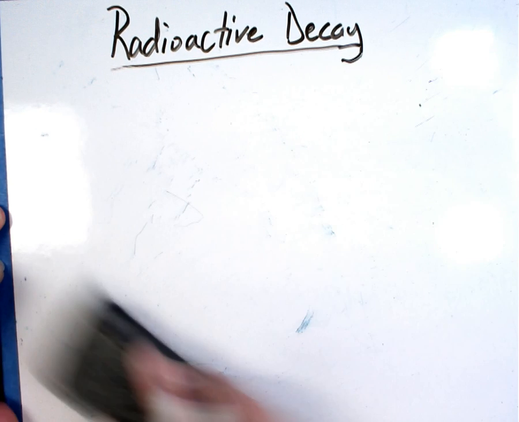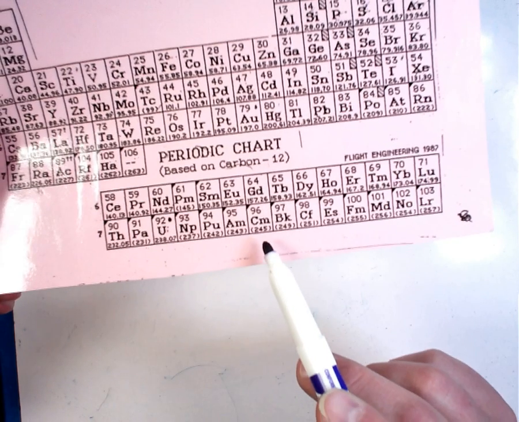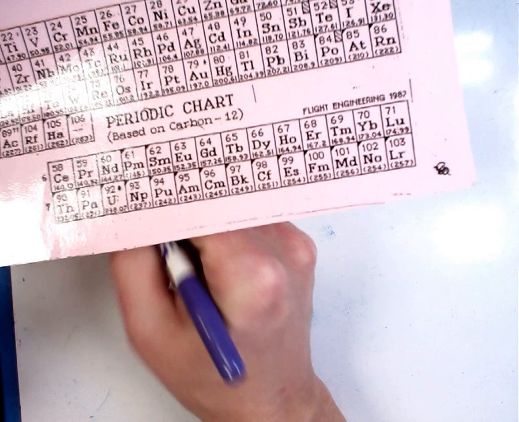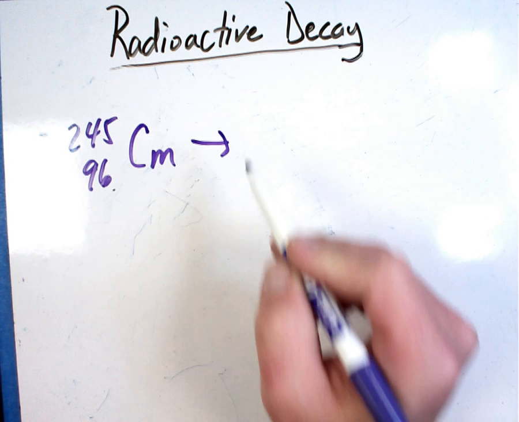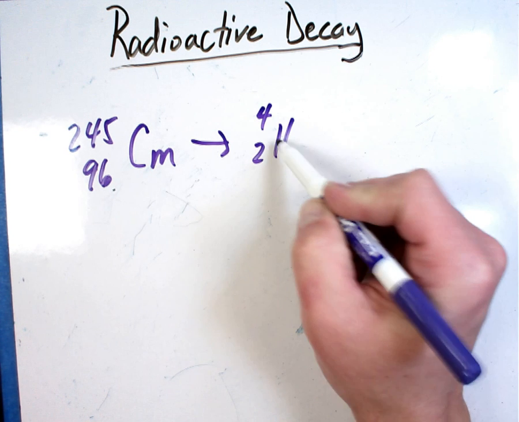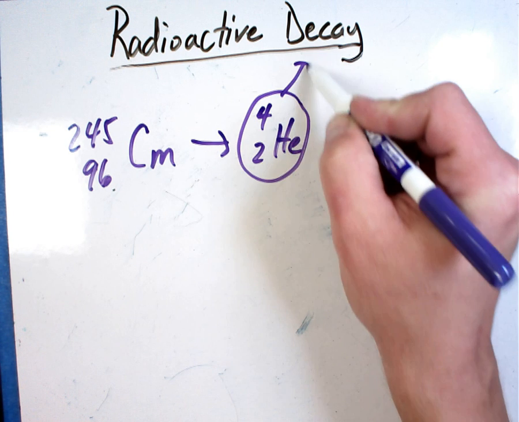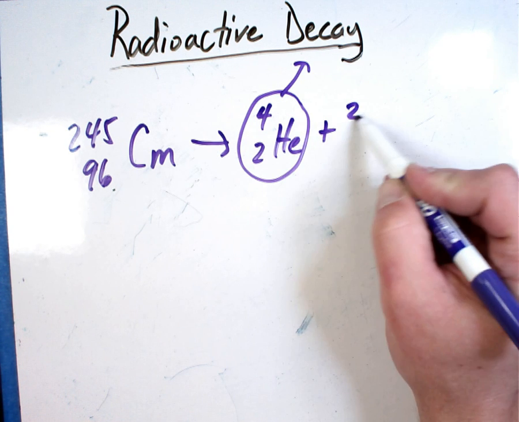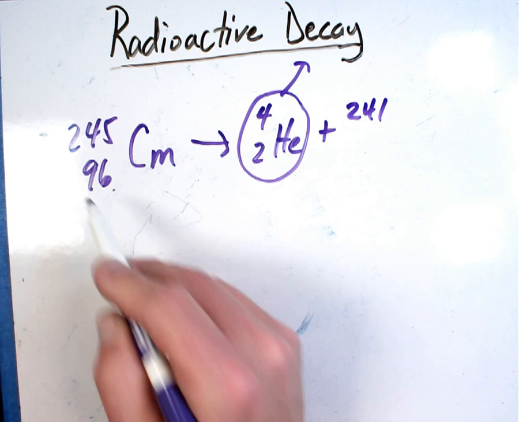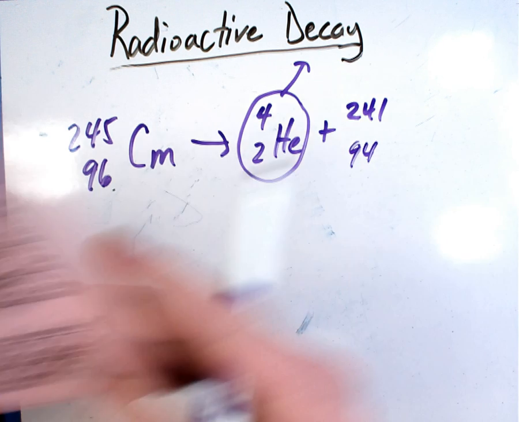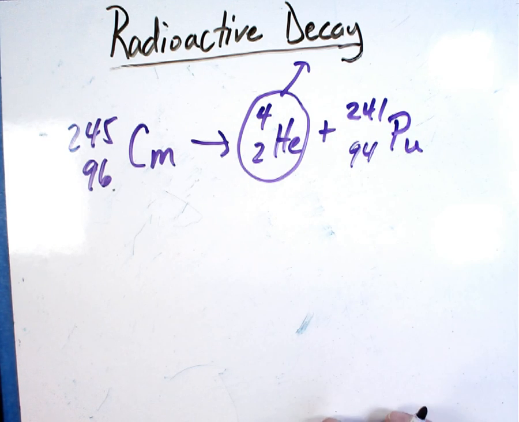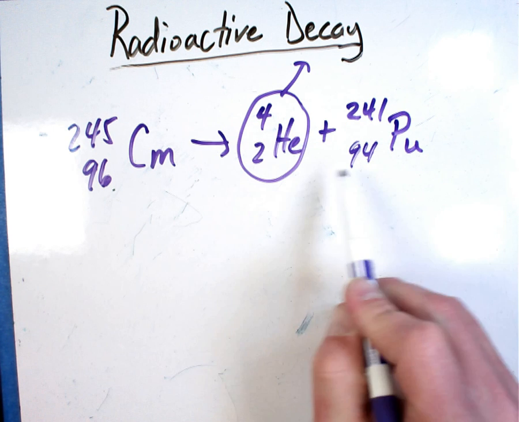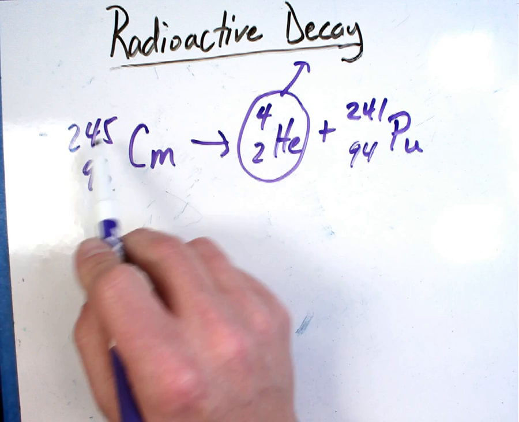So instead of uranium, let's take something off the periodic table. Let's take 245-96 curium. All right. Mathematically on paper, when it goes through alpha decay, you just have to remember this part right here. It's going to fly off. What's left? Well, 241 plus 4 is 245, and that's a 94. And so when I look on the chart, 94 is plutonium. So it's simple math. You should always be able to add back and get your answer. 94 and 2 is 96. 241 and 4 is 245.